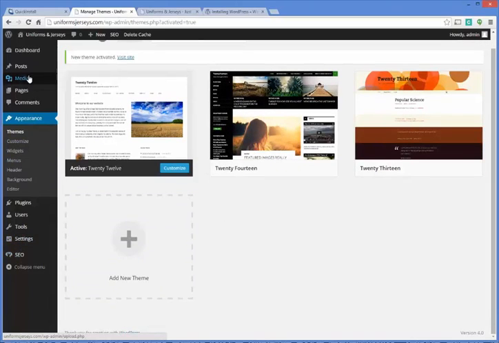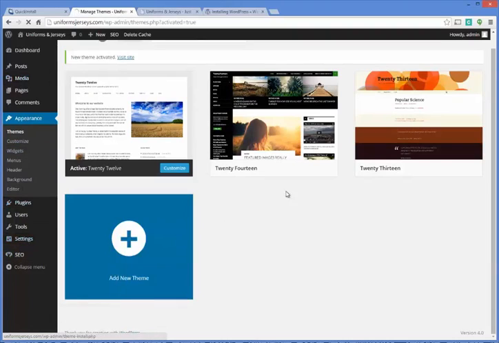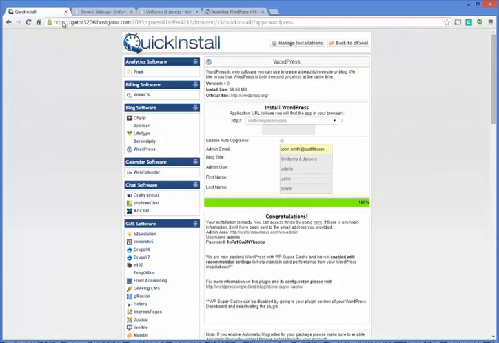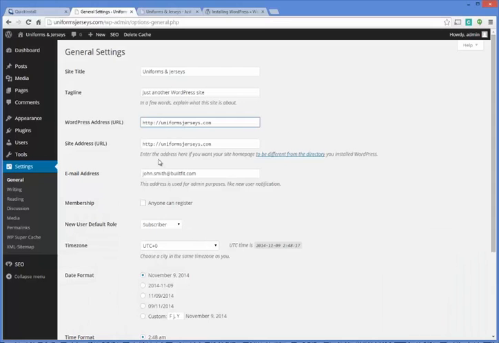The next thing we're going to change, after working in the appearance over there, is go over to Settings. Where it says WordPress address URL, I'm going to simply copy and paste that over here, and put www.uniformsandjerseys at the beginning. That way your URL to the search engines is going to be consistent as www.yourdomain.com, and I feel that's extremely important to do.